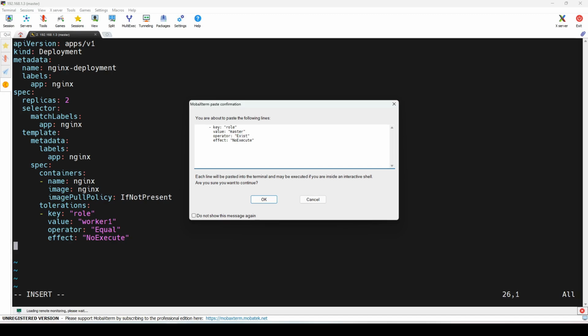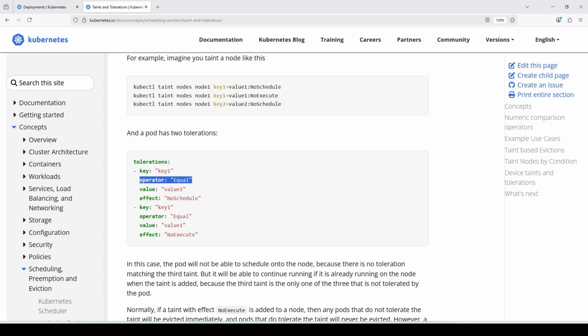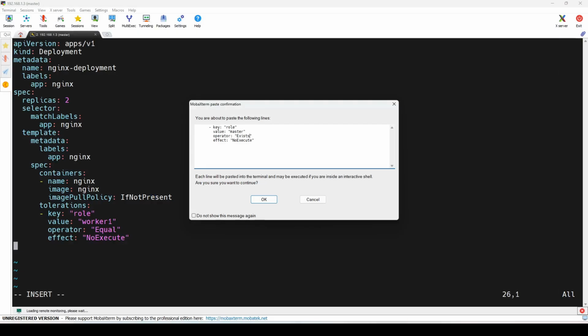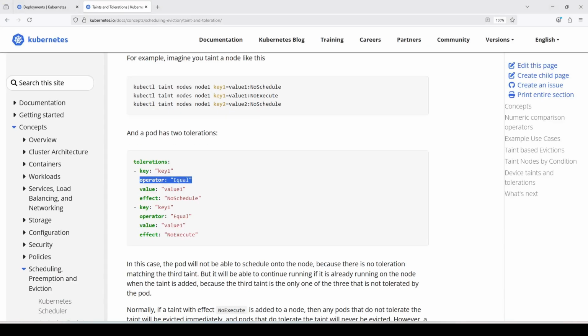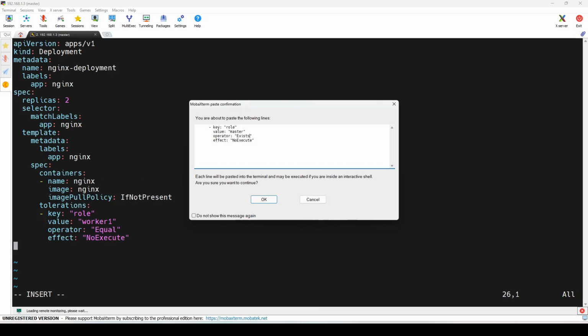Operator, I could give Exists because I don't want to match the values anyway. If I want to match, I can give Equal because I'm giving the exact values, so it does not matter. Let it be Equal only, because both the values are matching. And effect is NoSchedule.